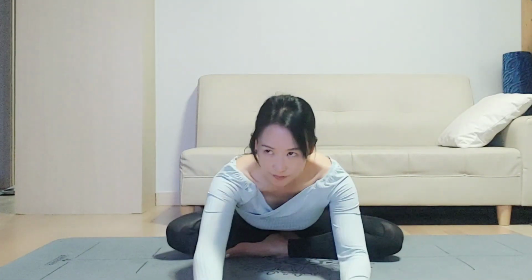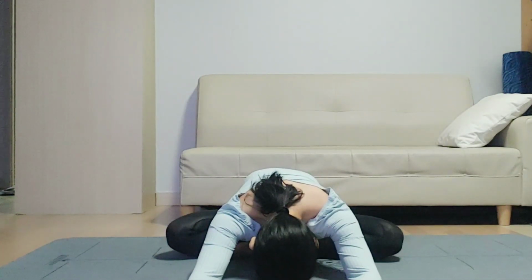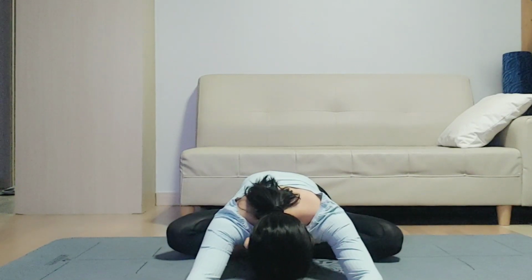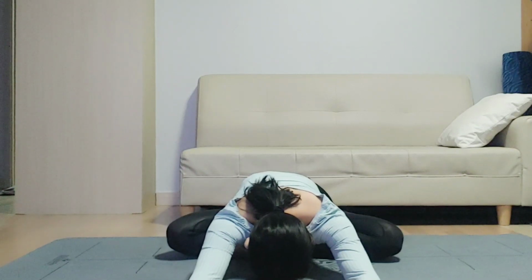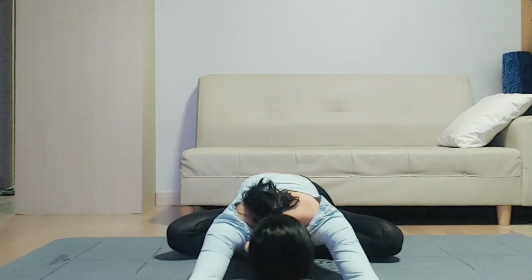And then slowly release the hands, placing them in front of you. Then go ahead, walk the fingertips forward, rolling the upper body. Bring the forehead to the mat, letting the neck hang heavy, just rounding through the upper spine, getting a gentle stretch in the hips.